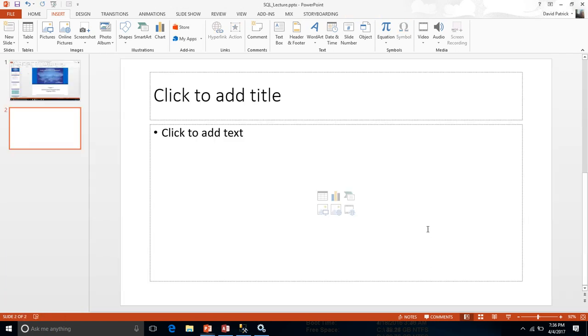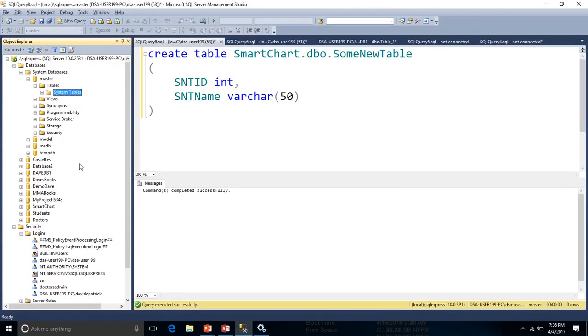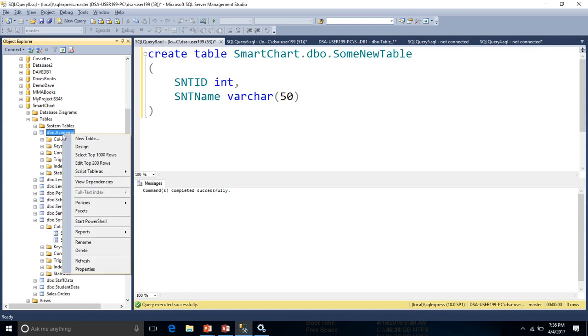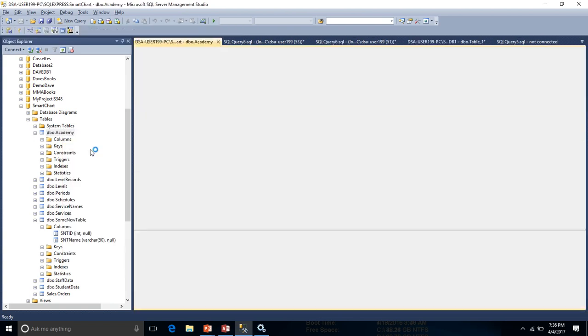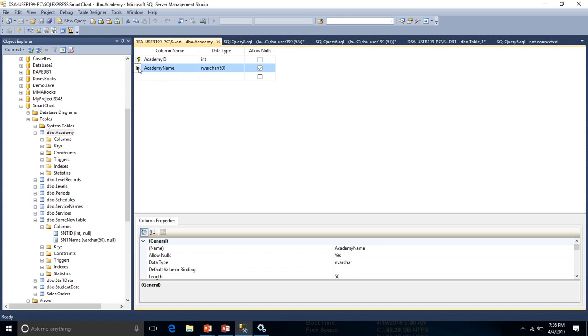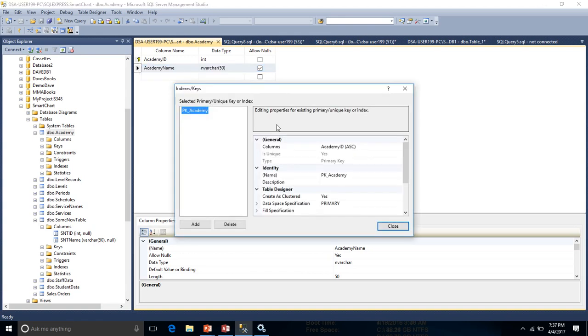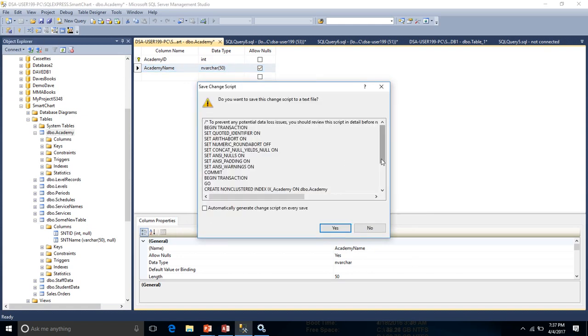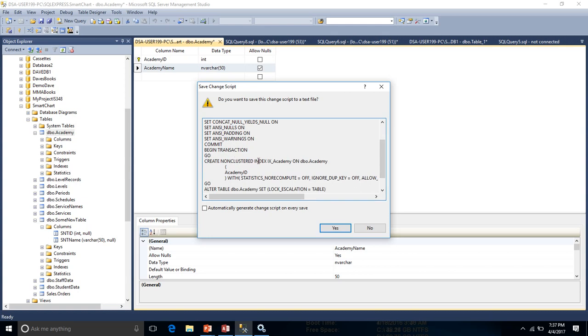And again, if I'm talking SQL, it's pretty easy to add an index. I go to my table that I'm interested in adding an index on, finding the column that I'm interested in. So let's design this guy. Maybe I want to add index on academy name. Maybe that gets searched a lot, so I'll create index and I'll add it. Close. Now if I wanted to do that through script, SQL is good enough to say, hey, here's the script you could have run. Create, in this case, non-clustered index.